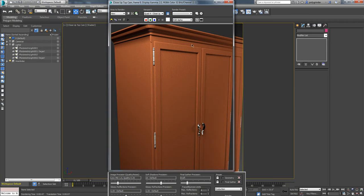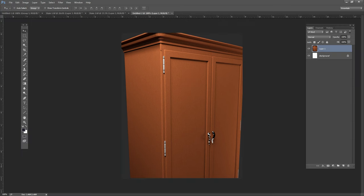Here it is rendered. We've got a nice wood grain on there. For me it's way too saturated and brilliant, but I'm not going to worry about that yet. I usually get all my surfacing done and staining everything, then desaturate at the end. We're going to copy this render and paste it over in Photoshop. That way, every time we make a change, we put it on here in layers so you can see the progress.